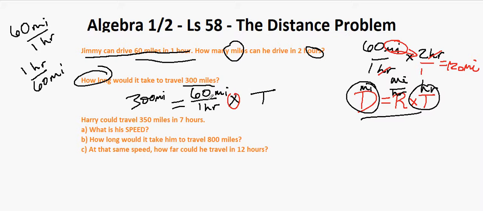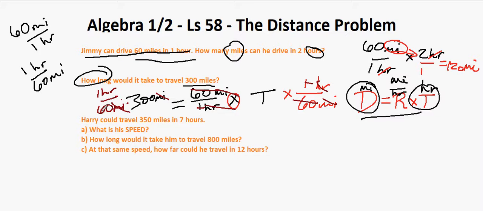How do I make this go away on the right side? I multiply by the reciprocal, like we did in the previous lessons. And that's going to cancel out 60 and 60. 1 over 1 is 1. Doesn't matter. Hours are canceled. Miles are canceled. Beautiful. We just got T left. That's what we want. But we got to use 1 hour over 60 miles over here too. Keep your neatness.